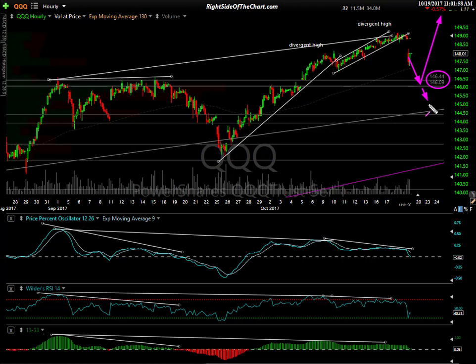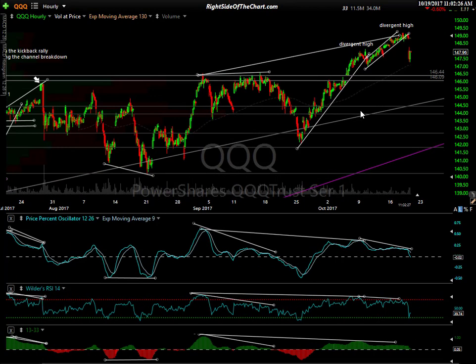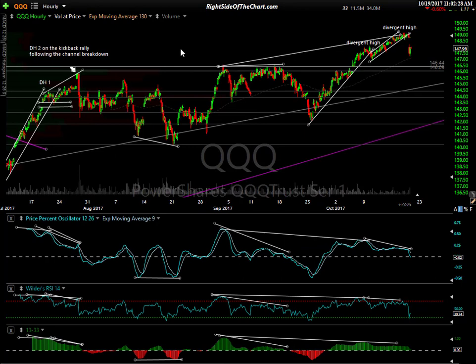However, that's a pretty solid support level. You can see all the reactions back here to the left. And there's some reactions down there from below. There's a gap right there. So this is an important support zone, in my opinion, for QQQ. A break of that level, especially an impulsive move down below, not just a little intra-period, a 60-minute candle that just whips down and then closes back above. I'm talking a 60-minute close or an impulsive move down through there. That would do some damage out on the daily time frame.